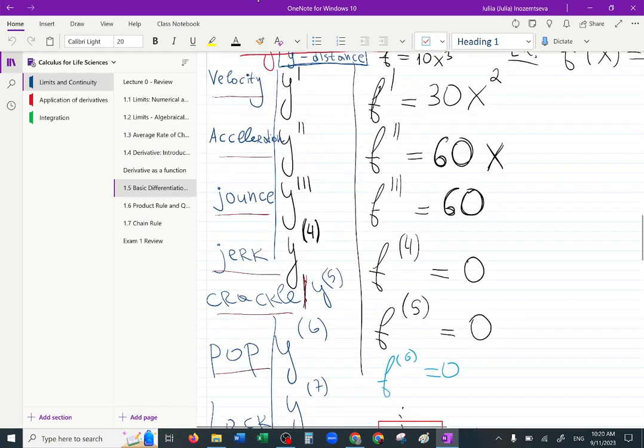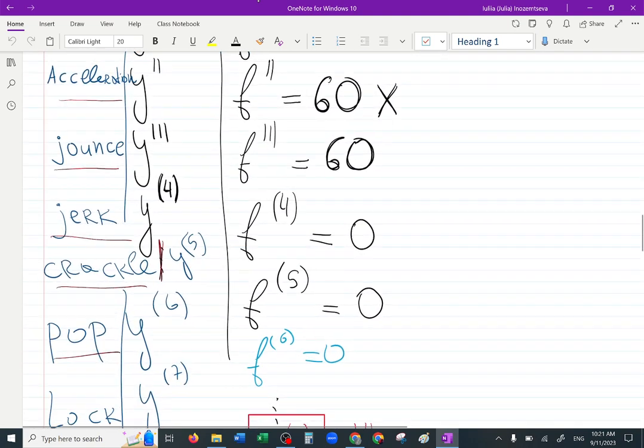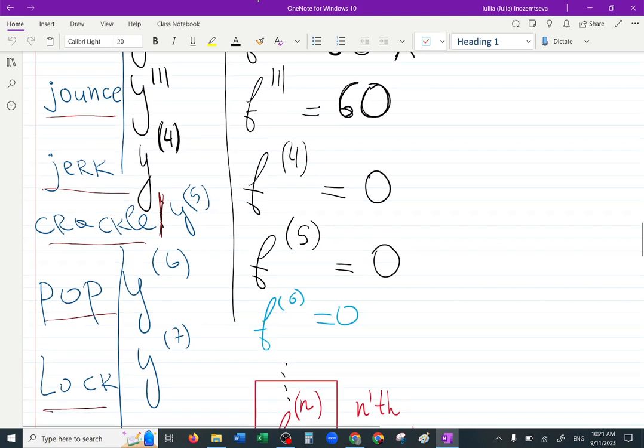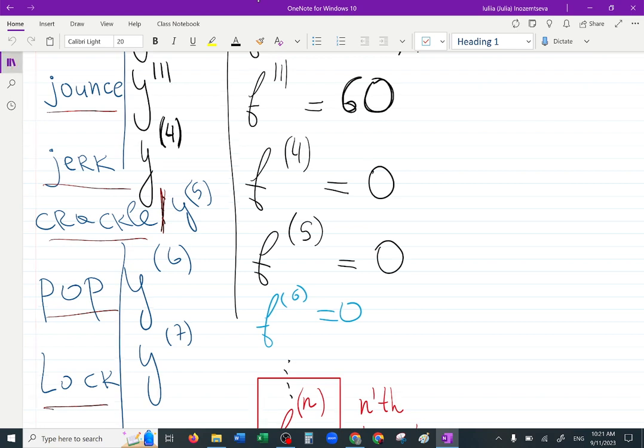Oh, I found it. Here it is. So write down, the third derivative is jounce. How cool is that? So you write down, and I will keep writing too. The fourth derivative is a jerk. That's a physics notation. So mathematicians, most of us, we don't know that by heart. My favorite one is crackle and pop. Imagine how the speed is changing, how fast acceleration is changing, jerk fast, how fast jounce is changing, and then at some point it pops. That's how fast they change.